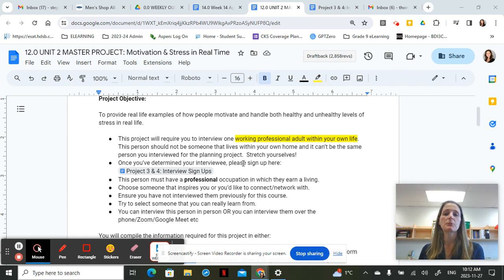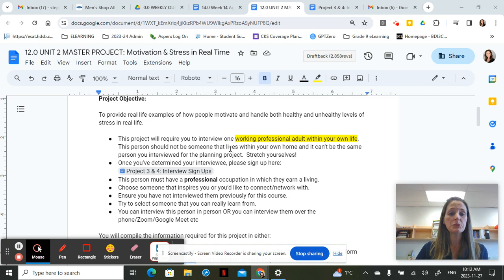So the idea behind this project is that you stretch yourselves, that you have to go and put yourself out there and ask around, and maybe perhaps think about somebody within your life that you've always wanted to get to know a little bit more, or you are inspired by, but you don't know much about their backstory. And this gives you an opportunity to do that. Okay, so really think hard about this. You do have 2 weeks to complete this project, because it does incorporate that component, and obviously trying to schedule and arrange an interview is a part of that.